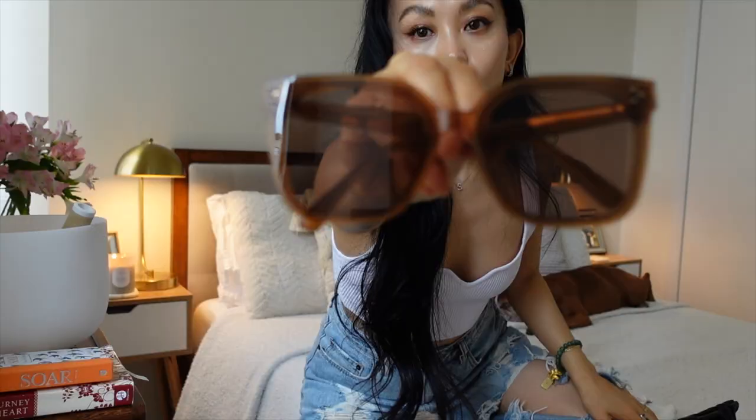I also love the nude shade of the Her. I like to wear it mostly in winter when it's not sunny out but I still want to wear sunglasses without going full black. It's a beautiful transparent brownie shade — perfect for cloudy or overcast days. I also love wearing the nude one with a monochromatic look.